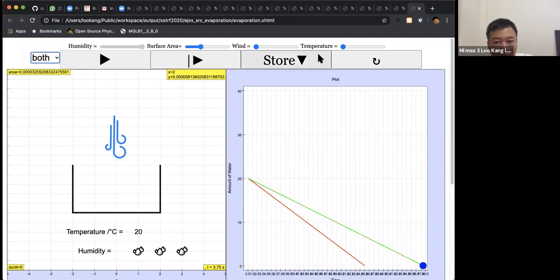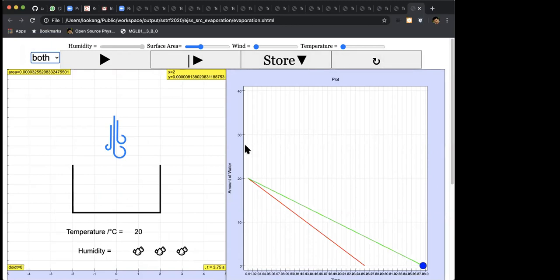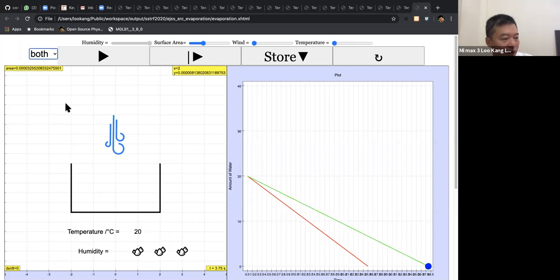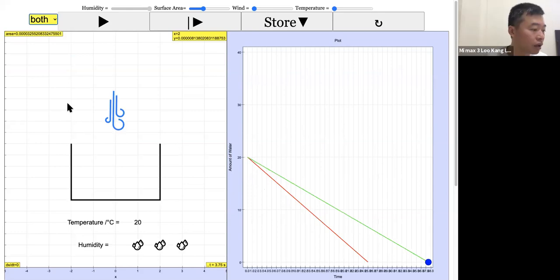Then you clean up this. What else do you want to clean up? Oh, I need to show you how to compile it. Okay, so let's say you are very happy with the simulation. Okay, so you need to do a screenshot. Normally what I do is I do a Control F for full screen. Then I'll do a print screen.